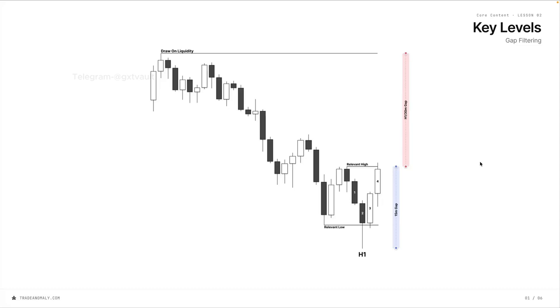In this little slide here, it's going to be talking about when to use 15-minute gaps versus 1 hour / 30-minute gaps. It's really, really simple. So when you have a higher time frame draw on liquidity and that reversal, you're going to have internal objectives on your way to the overall draw on liquidity, right? So you see this relevant high here, the space between these highs, right? That would be a relevant high. When we engage with these relevant levels on the aligned lower timeframes, this is where we can get new phases of price, right?